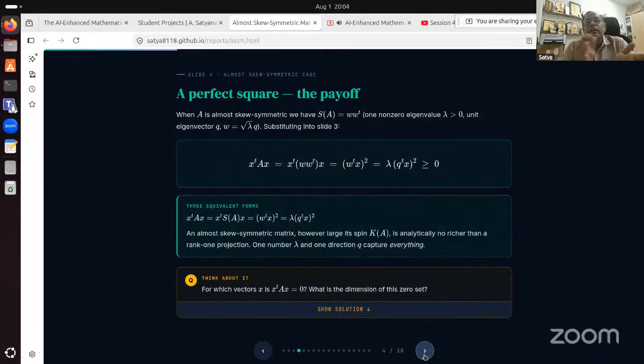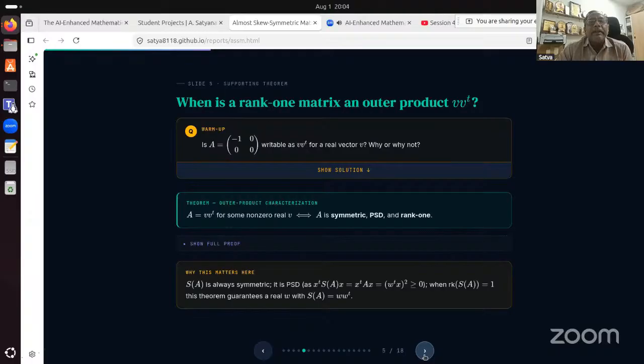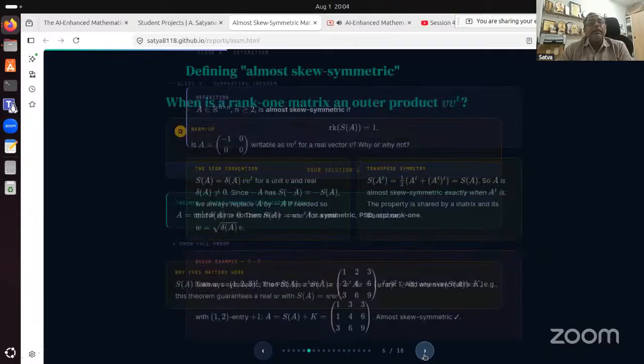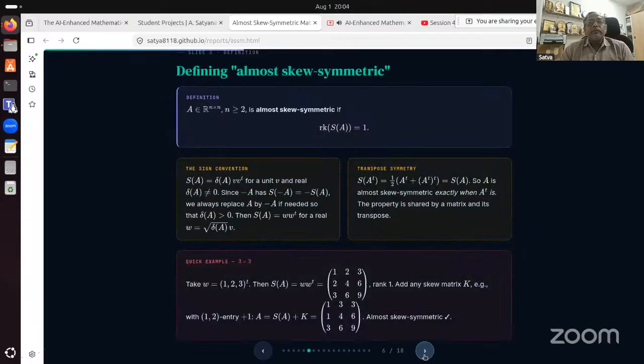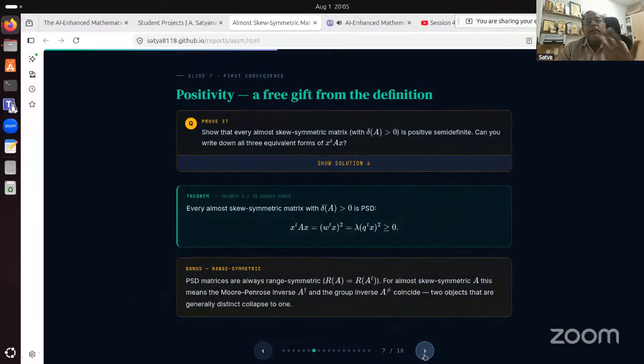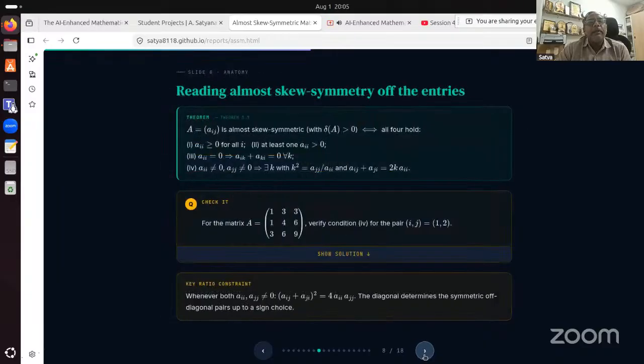So then, SA part rank 1, what is the definition? Can I characterize all the matrices which are rank 1 symmetric matrices? That is this, right? So I asked questions and I created several things of this nature. Some examples, so that the other students will go through it. They are in touch with me, so there will be no repetition of things.